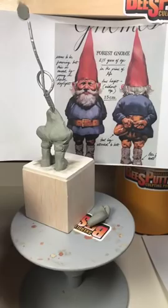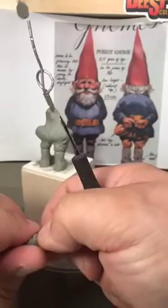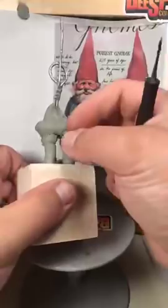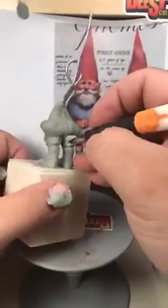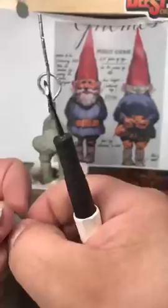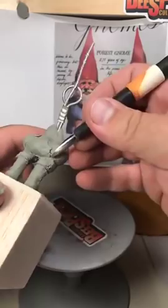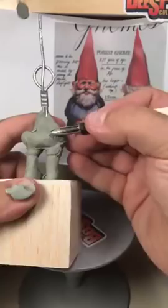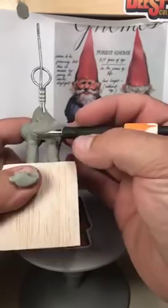But again, with this form, I make 90% of all my sculpting work. It's my favorite tool. As you can see in this video, here I'm working on the folds of the trousers back. So you can imagine his little butt cheeks underneath her. Here a little fold in there.